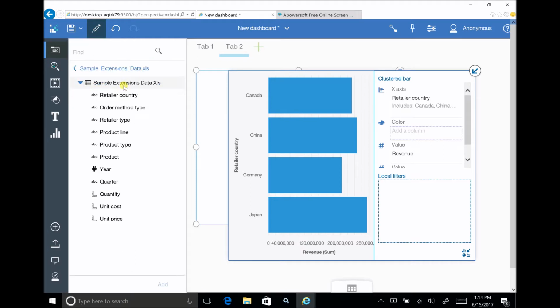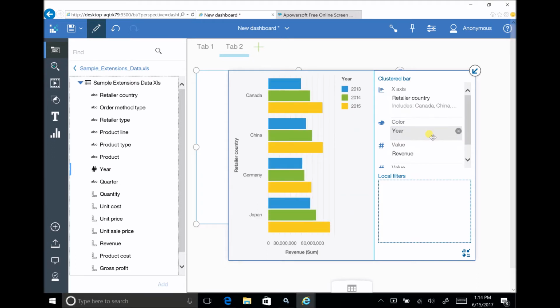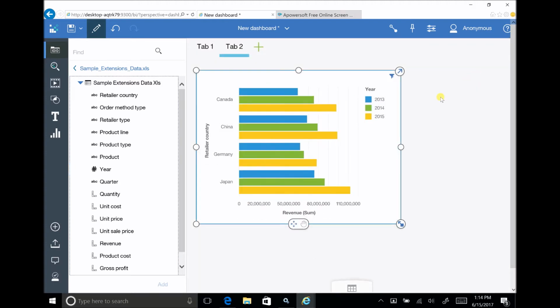There it is. It's a downloaded file actually, and I'm going to bring in year, put it into the color, and now I can collapse the chart to see what it looks like.